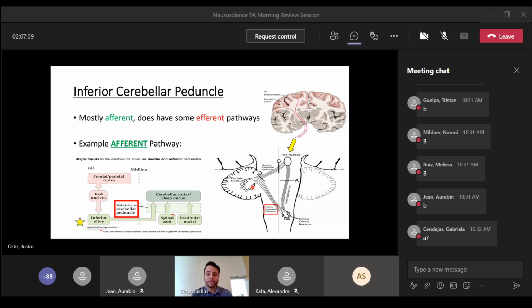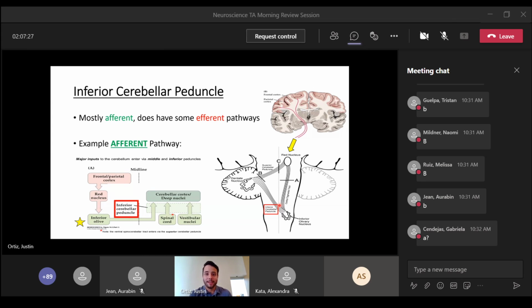Like, I think I know what I need to do, but I need your help in order to be completely perfect with this movement, right? And this is the pathway, one of the pathways it takes, right? And what's really interesting about the inferior olive pathway is that this pathway is extremely sensitive. Like, I'm talking super sensitive.